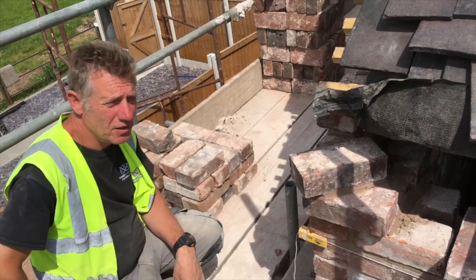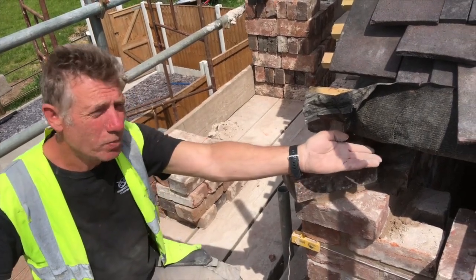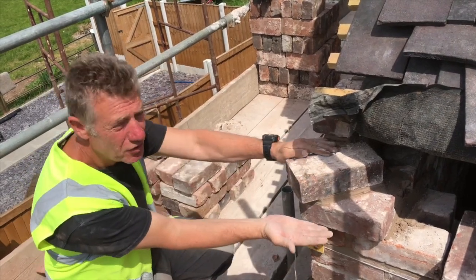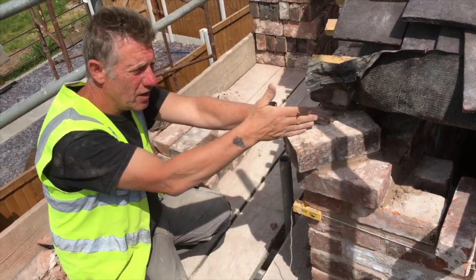Okay, we're back on the listed building, grade two. We're doing the barn, we're rebuilding it, and we've come up to the dental course that takes up the wall plate. And so we've put a brick on edge like that. We put the corner out, we corbel over on the first course. We set an angled one like that.